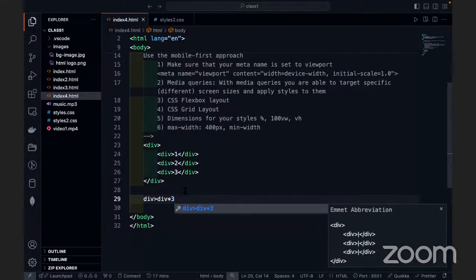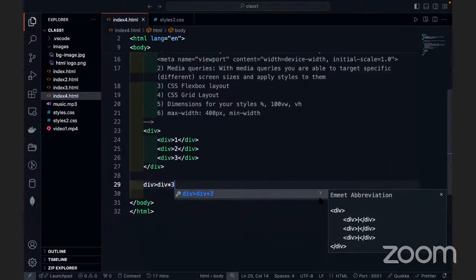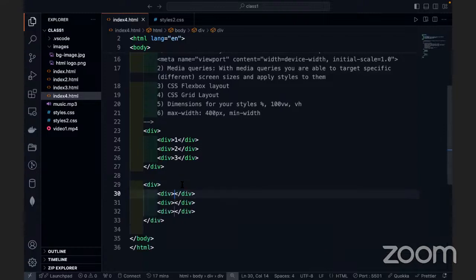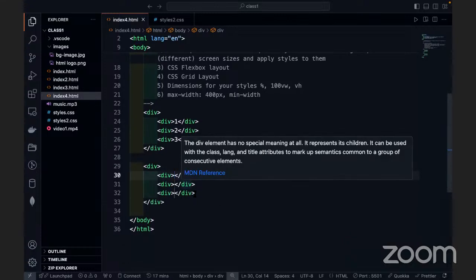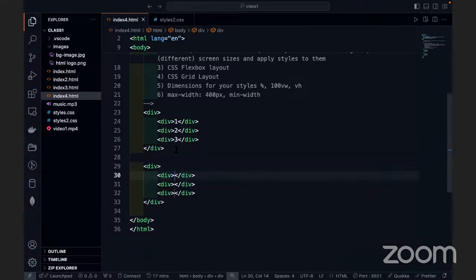So let's look at it. In fact, I've not even pressed enter, but look at the Emmet abbreviation, already telling you what you're going to see. You're going to see a parent div, and you're going to see children. If you click enter, you see it has given me this. So what I just need to do is fill in the contents. This one I had 1, 2, 3. So I could equally say 1, come here, say 2, come here, say 3.